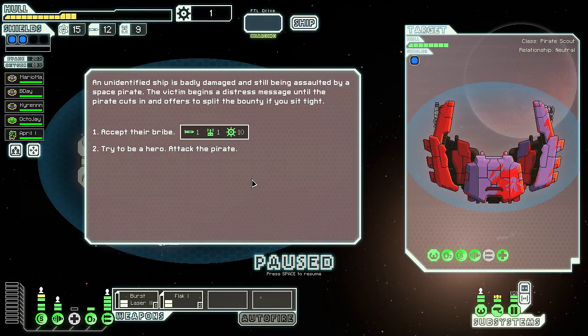An unidentified ship is badly damaged and is still being assaulted by a space pirate. The victim begins a distress message until the pirate cuts off and offers to split the bounty with you if you sit tight.